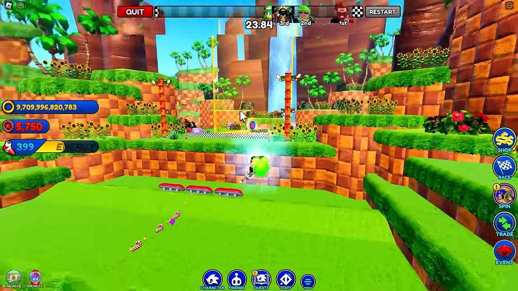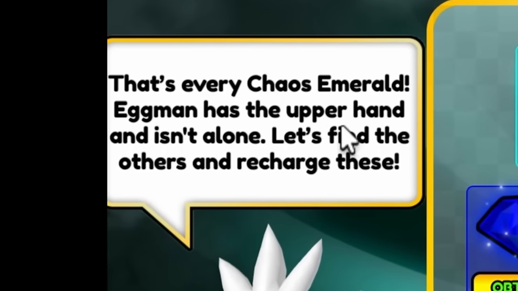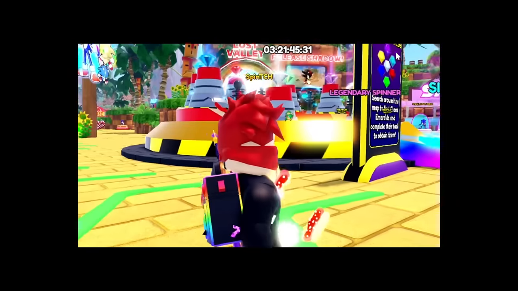And I'm done, baby. And I'm coming in. There we go. Second place. And there we go. Our final race has been completed. And now we have gotten all 7 Chaos Emeralds. That's every Chaos Emerald. Eggman has the upper hand and isn't alone. Let's find the others and recharge these. I thought that's what we were doing, but okay. So they haven't been recharged yet.